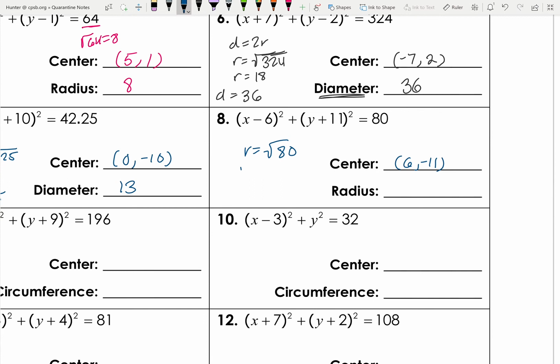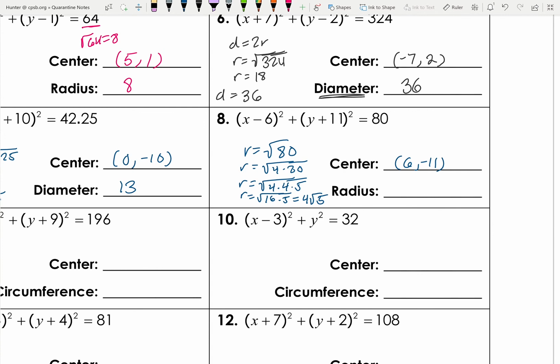So let's do it. R is equal to, let's see, square root of 4 times 80 will give me 4 times 20 will give me 80. Alright, but then I know there's a 4 in there as well, so R is equal to square root of 4 times 5. Okay, so R is equal to the square root of 16 times 5. So R has to be 4 square roots of 5. There we go. All without a calculator, guys. Look at that.